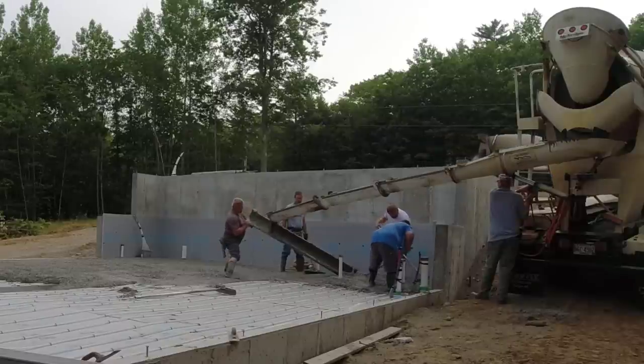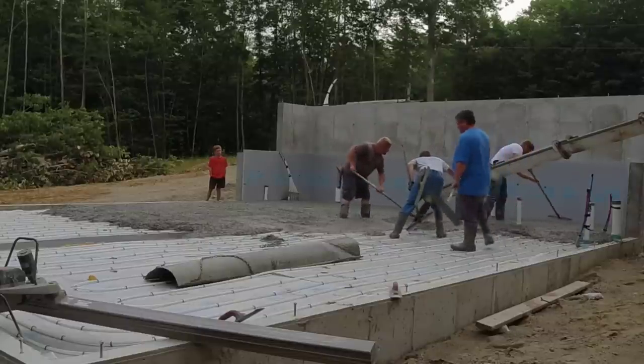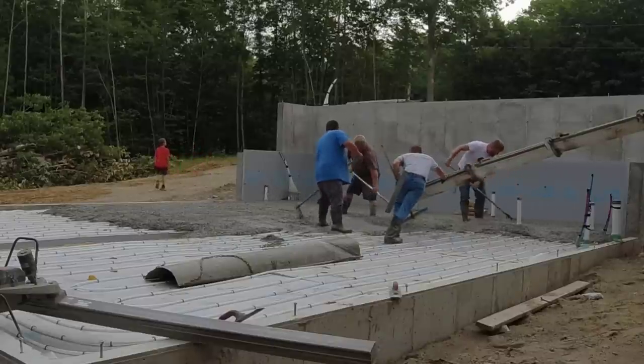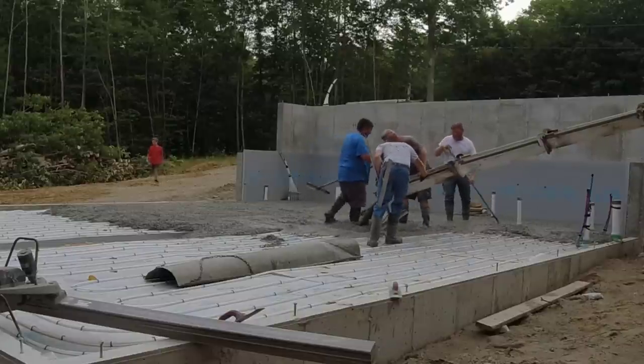All that plumbing you see in there, there's going to be a bathroom down there, there'll be a kitchen down there. This will be one of the main floors of the house, and then they'll have an upper floor that's even with the top of that high wall, that 8-foot wall. And I believe they have a need of even another room up top, so there'll be 3 stories to the house.